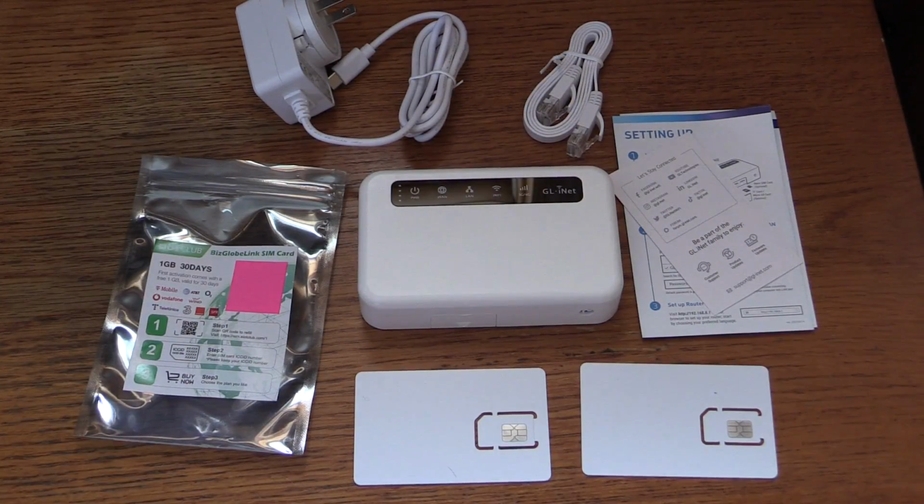This GL.iNet router device is also designed for business because it comes with a built-in firewall. It supports OpenVPN and WireGuard, as well as customized DNS server. I wasn't 100% sure what I would use this for, but I went on their website and they have a bunch of interesting use cases like connecting medical devices, putting into vending machines to know when your stock is low, putting them onto network point-of-sale terminals, hooking up to home devices like a smart speaker or a wireless doorbell.